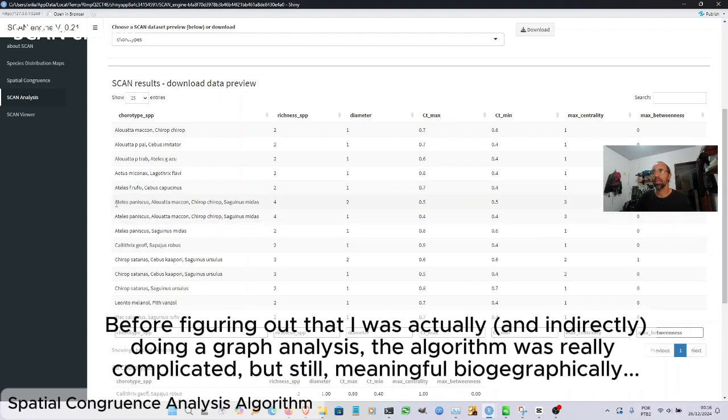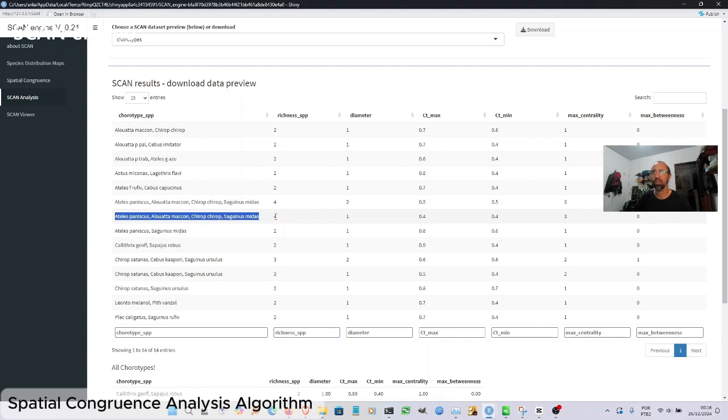So here, for example, we have a group of 4 species that is the same as this other group of four species. They are all the same. But depending on the congruence threshold we are using, the diameter of these relationships changes. I will show you later.